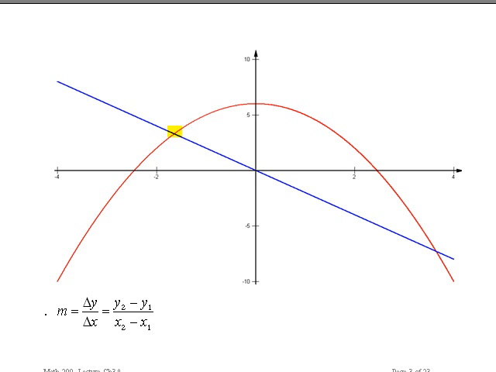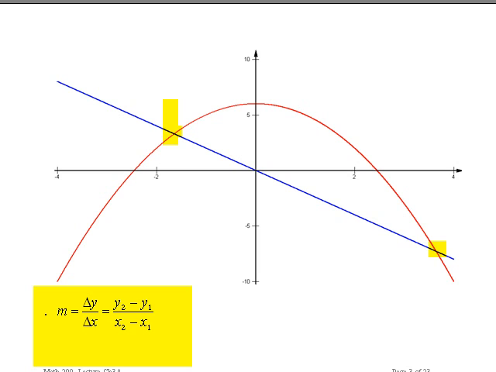In this case, I know how to compute the slope of a straight line, and so that is what I do. To compute the slope of a straight line, I need 2 points. So first I have my point of interest here. I pick another point over here, and I use the formula for the straight line slope, and I calculate the slope. I can draw a line between those 2 points. That line is called the secant line. Obviously, it is not a good approximation to the slope at the point over here.